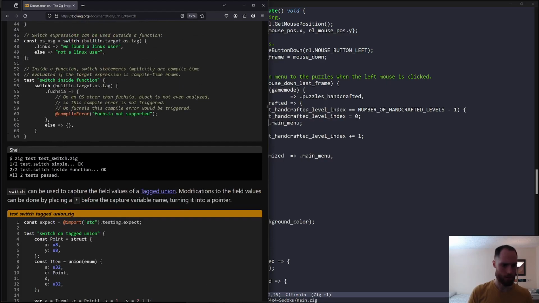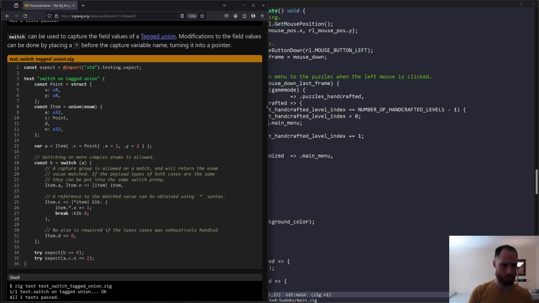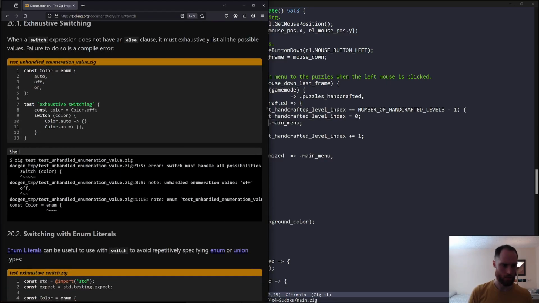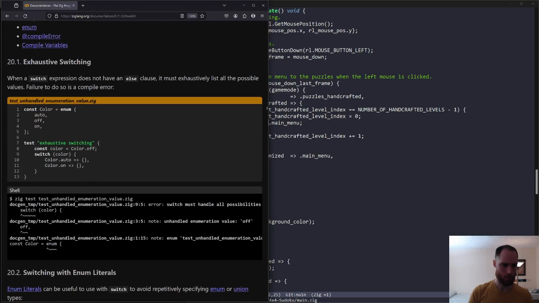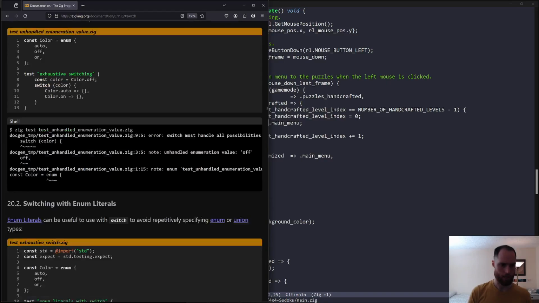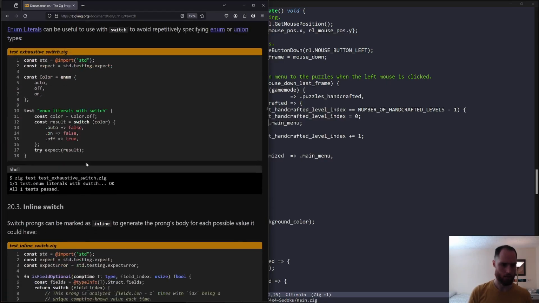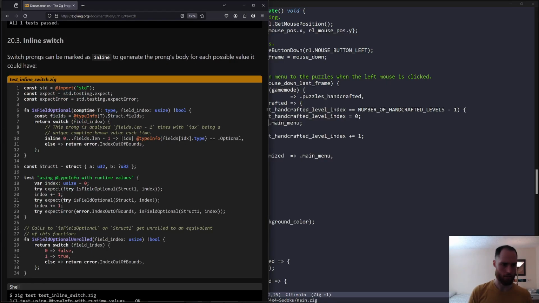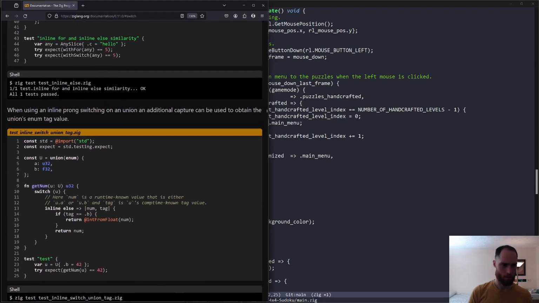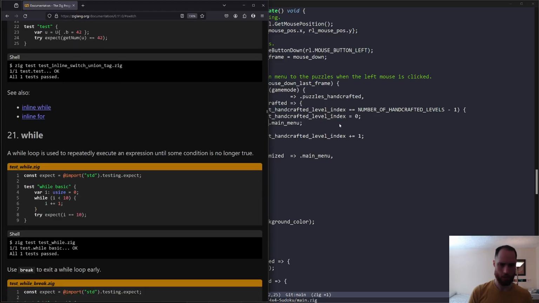Okay. Which can also go over tagged unions. Oh, you can. Yeah, it automatically does this by default. Yeah, there's a comptime version. Okay.